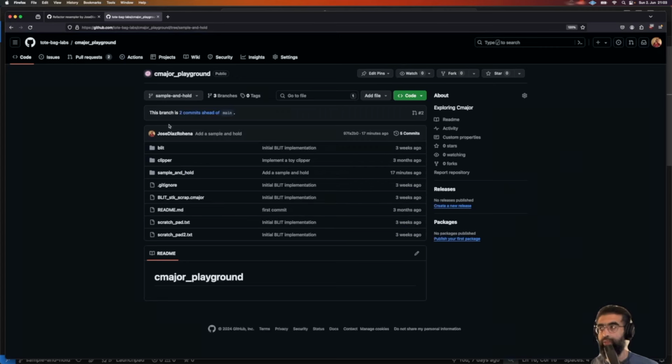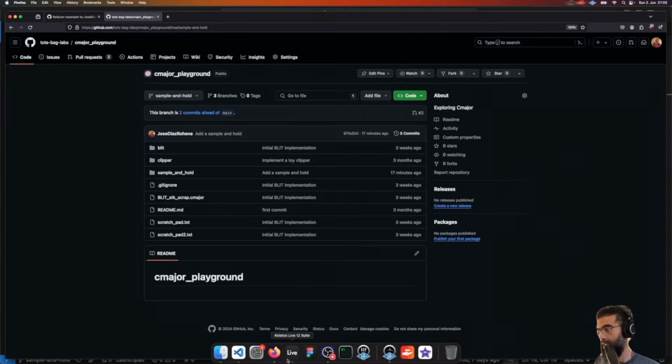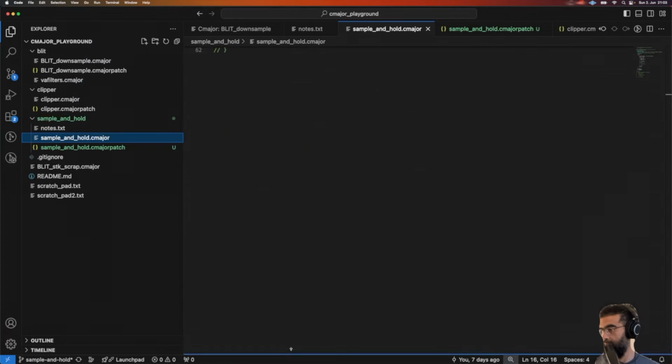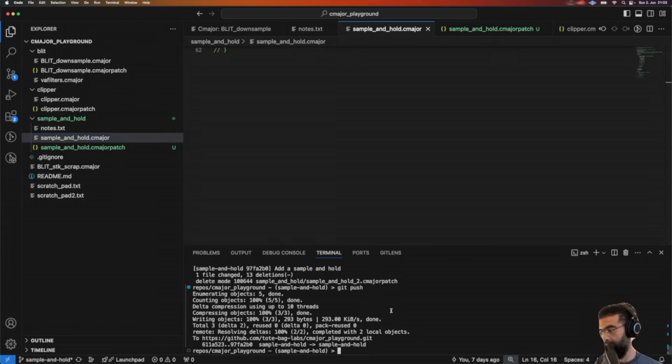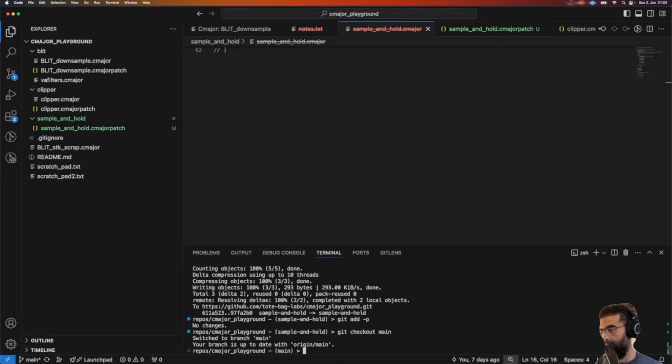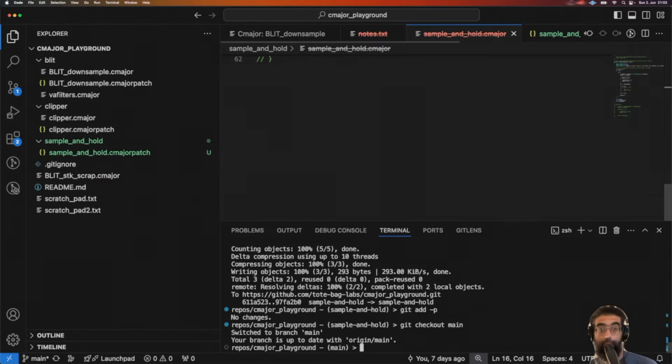So the general workflow is, let's simulate it, right? Let's pretend we're on some new stuff. Actually, I think I have changes. Oh, good. I already committed my changes. So great, right? Oh, you know what? Hold up. So we moved to main, and I'm going to make my text a bit bigger.